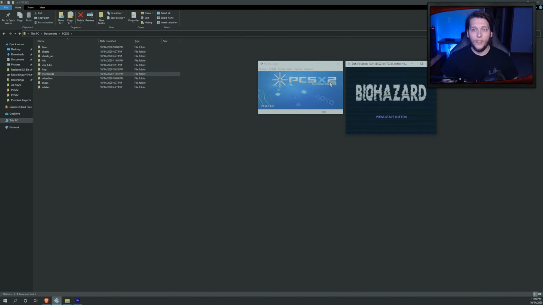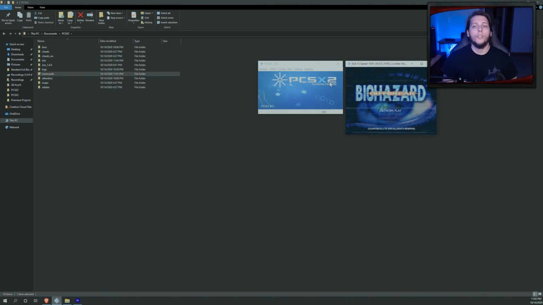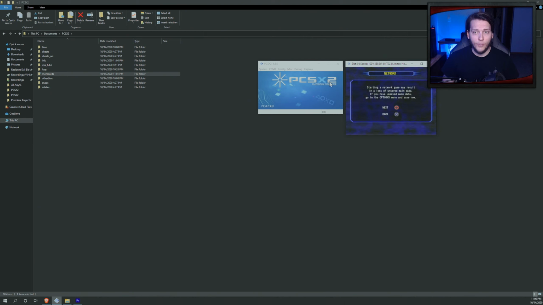All right, so once we're in the game, we're going to press the Start button, and we're going to select Network Play. Now, there will be a few prompts that show up here. We're going to click Next, and we're going to load in the net file by clicking Yes once again. It's going to access that data on the memory card, and from there, we'll be able to go into the network settings. So we're going to start with Net Connection, and we're going to tab up to Next and select that.